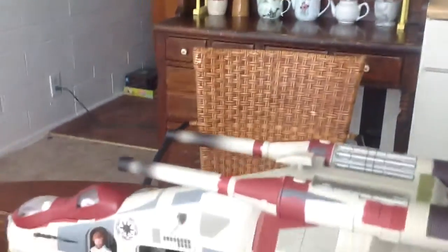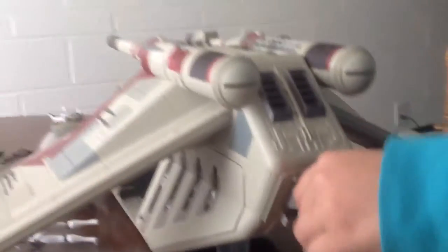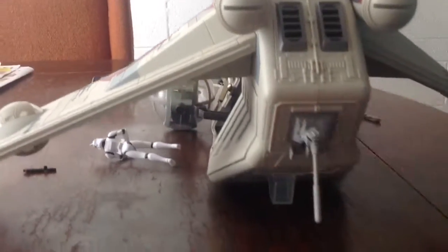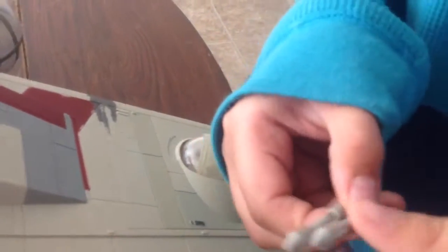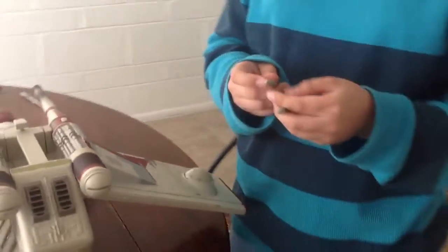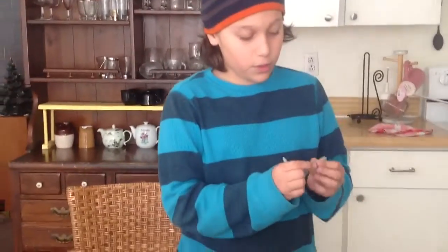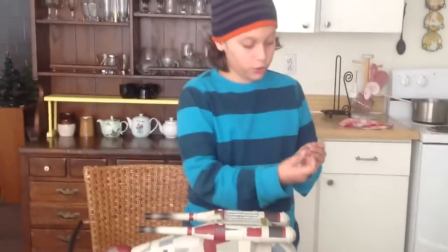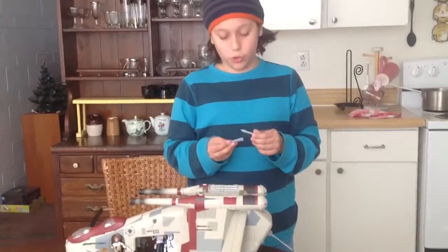There are firing rockets and a ball jointed tail turret. Both missiles look the same but they're not exactly the same — this one is smaller and has a long blank spot, while the other one has some detail on the bottom. One has more of a circle shape here while the other tapers off. Both of them do look pretty cool, but I say the detailed one looks even better.